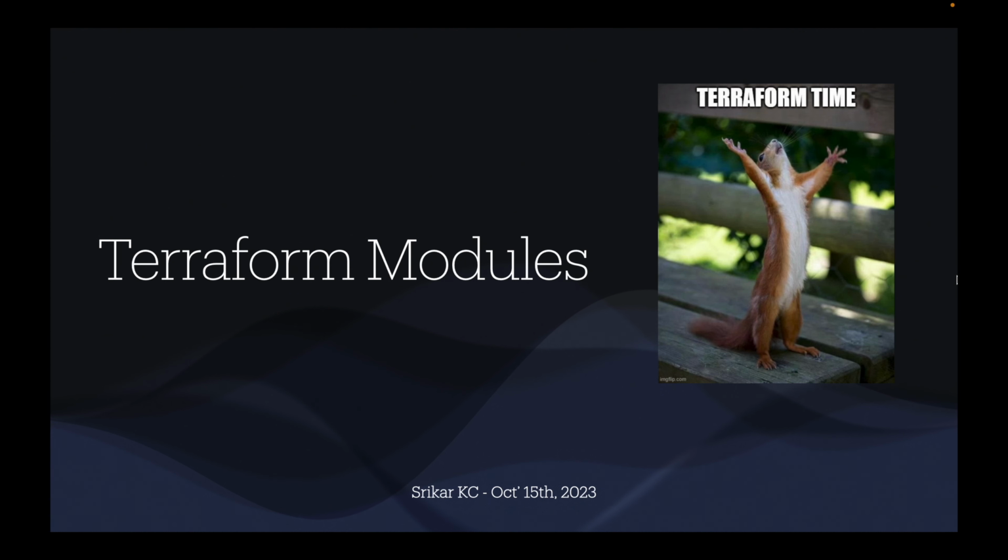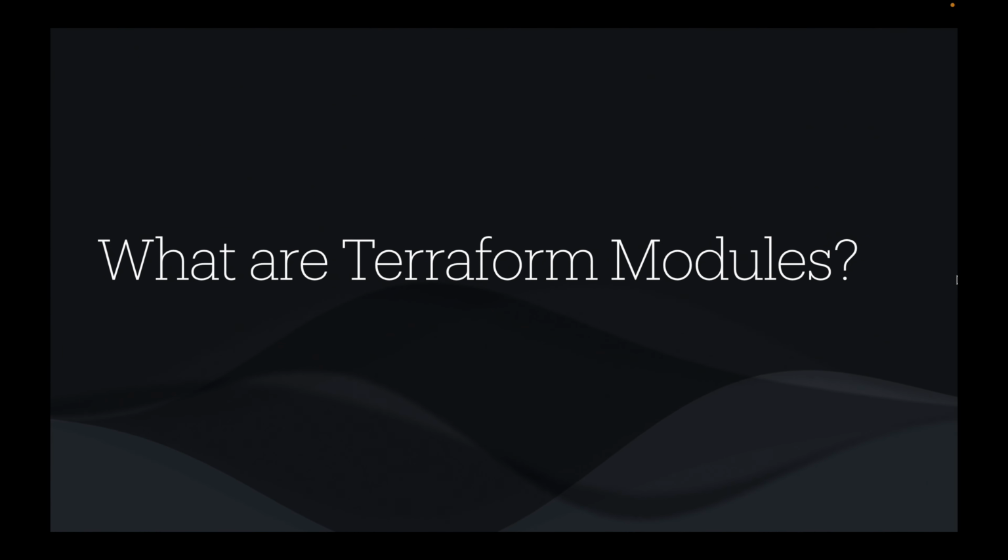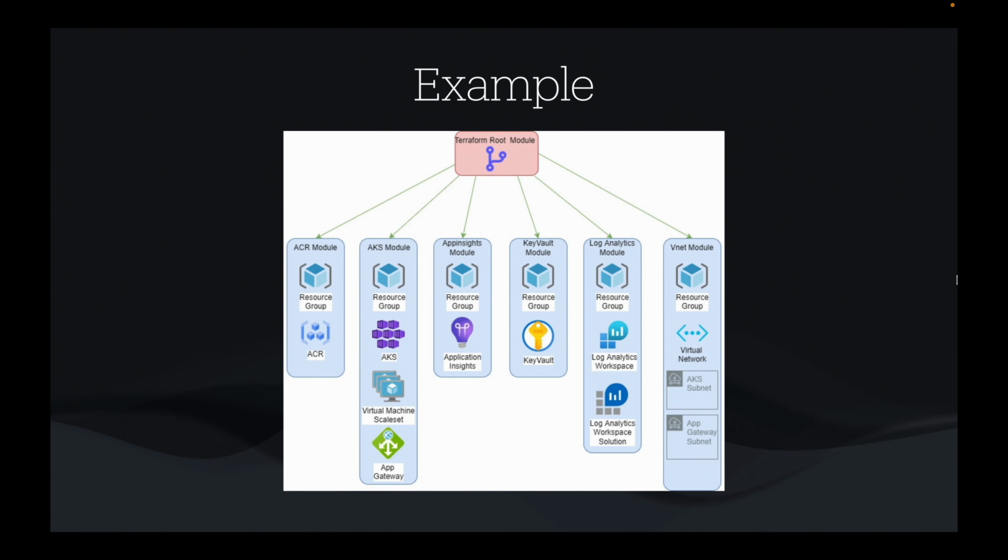So first off, let's take a look at what Terraform modules are. Terraform modules are a collection of Terraform configuration files in a directory. This directory represents a reusable piece of code for building infrastructure components. This is an example of how the Terraform module concept can be used. Here are a couple of different modules that can be used in the Terraform root module.